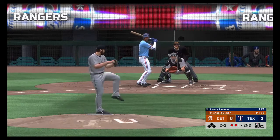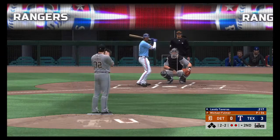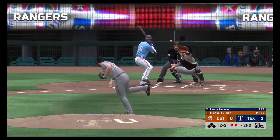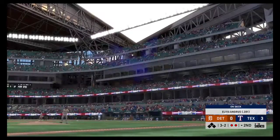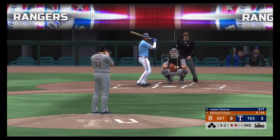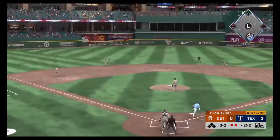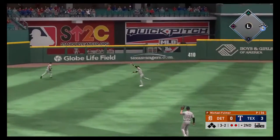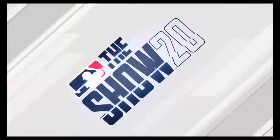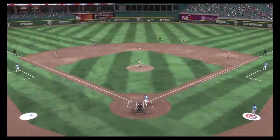Here's the pitch. Won't commit on the slider. Good patience, and it's full 3-2. Wow, these guys are really grinding out their at-bats in this one. They're not making any outs easy to get, and that, of course, is having a huge impact on the pitch count. Lifted the other way to left center, and that's in there. Base hit. He's been cold. Batting average fell below 230, but that knock might have put him in a positive frame of mind. Hopefully that's the start of something big.